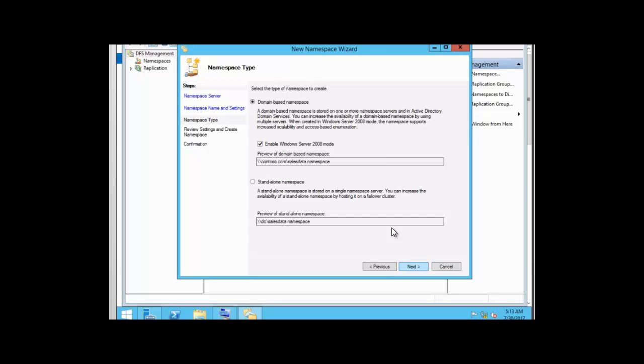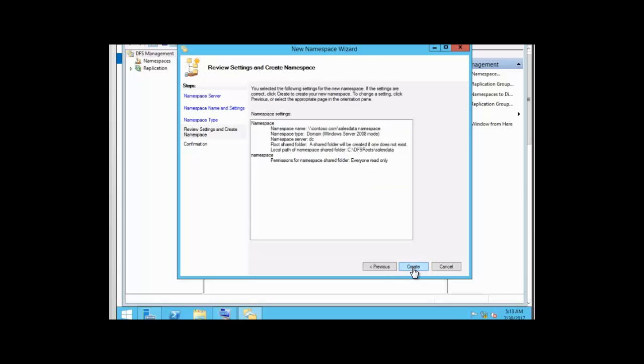For our exercise, we're going to choose domain-based namespace. So we want to click Next to continue. And we're ready to create the namespace. You can look over what you have created. We have the name of the namespace. We have the name of the server.